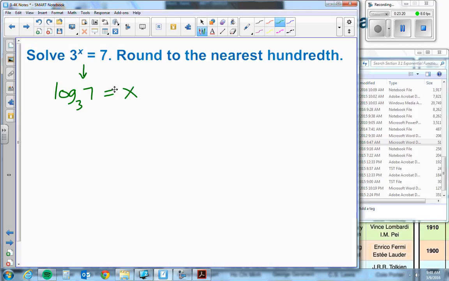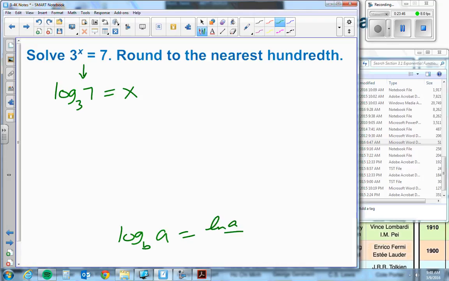So doing that got x by itself, except what I want your answer to be is something you could type in the calculator. And I know we won't have a calculator here, but still I want it expressed that way. And most calculators can't handle a base other than 10 or e. So we're going to use the change of base formula, which looks like this. If you have a log with a base that you don't like, rewrite it as a log with the base you do like, which can be whatever you want, but we prefer e or 10.